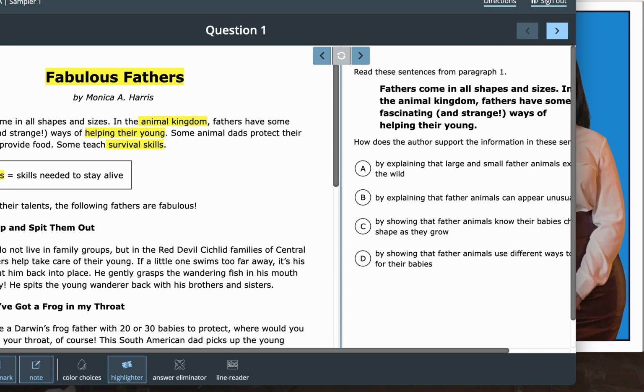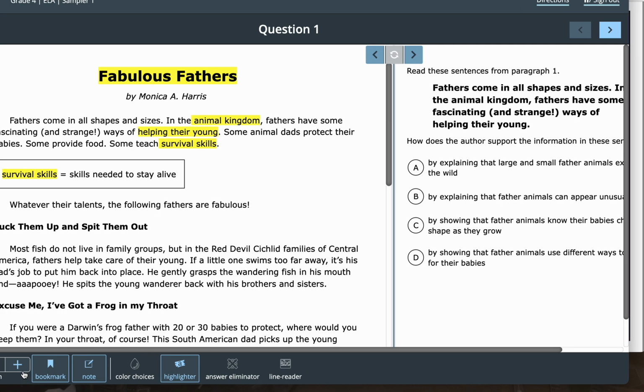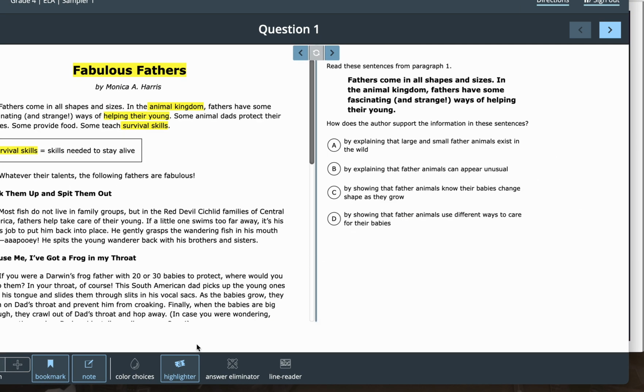So now, on this side, I would like to show you what it looks like to use the answer eliminator. At school, we teach our students to implement the process of elimination, right? So we want you to go through the elimination process where you have 4 choices.